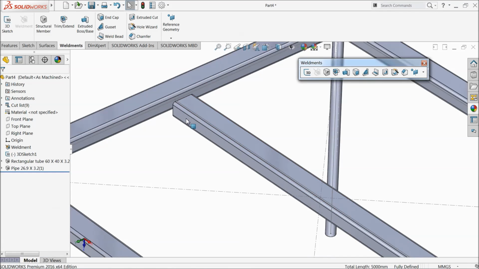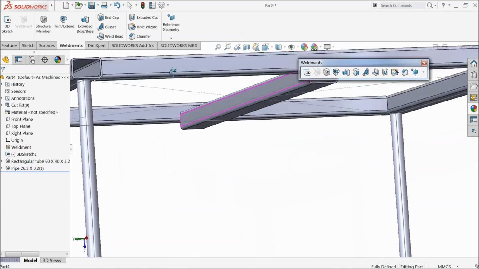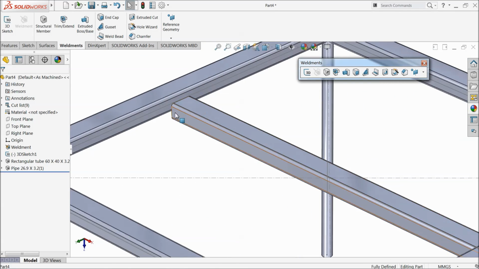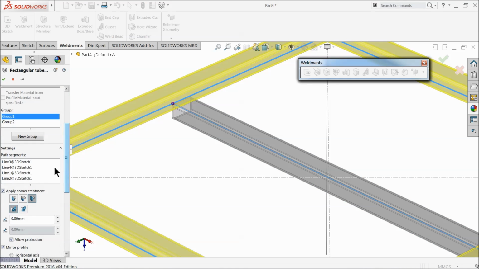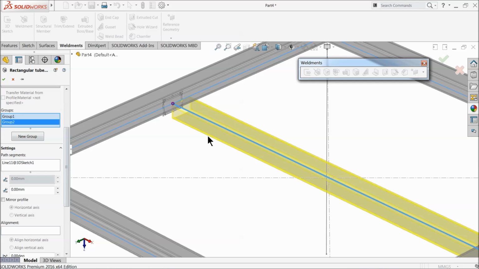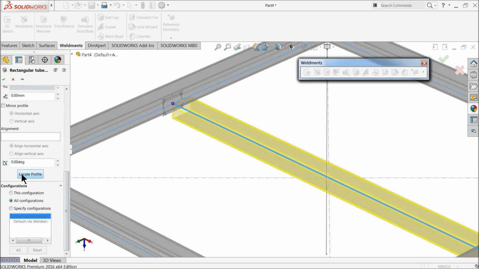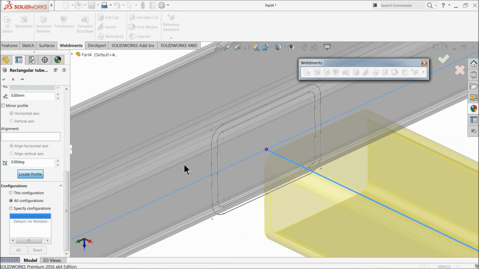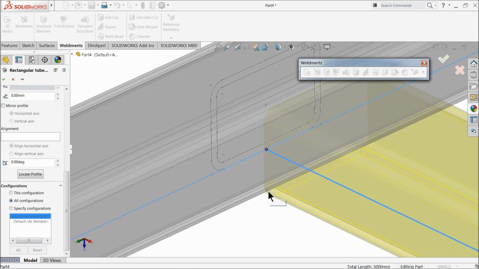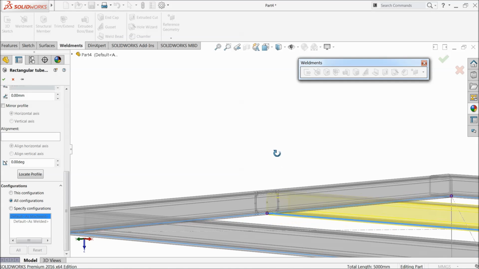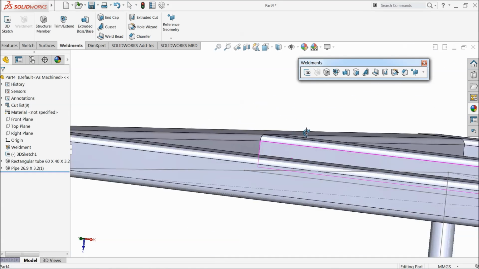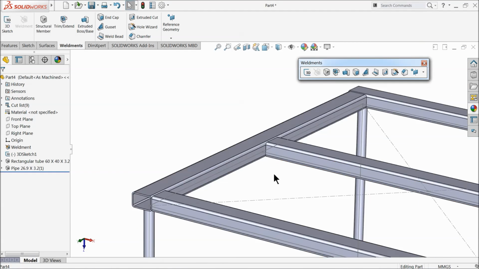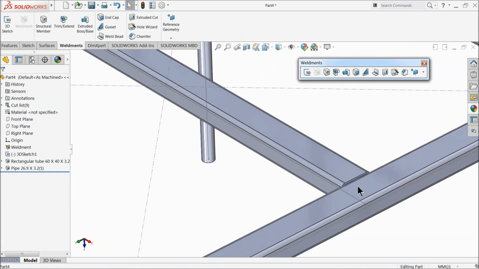Okay, now see, we created one more rectangle, but this is not in its perfect position, so we will apply the same way. Comes down, select group 2. This group is selected, and select here the locate option, and select this corner point, and let's see. Okay, see here, it's fixed in the particular position where we want. That's it.